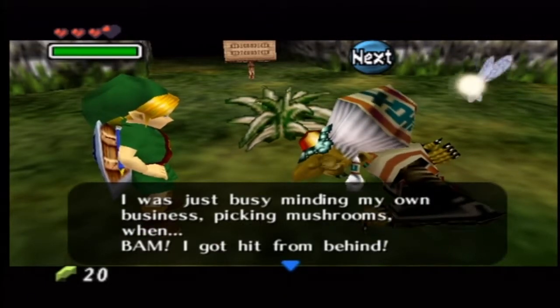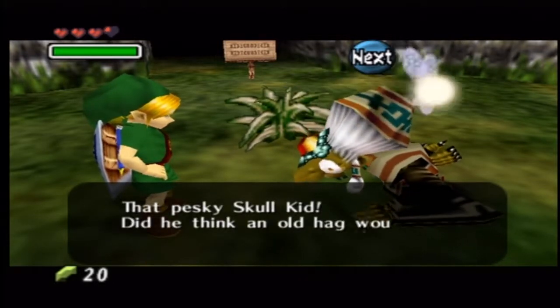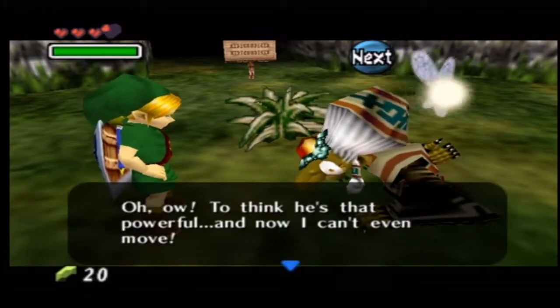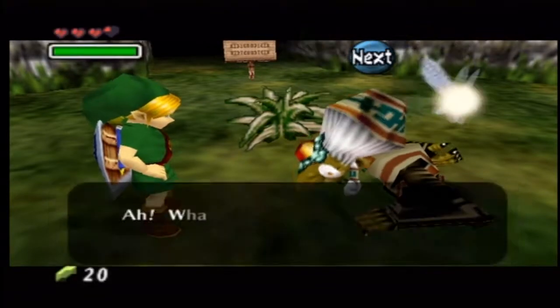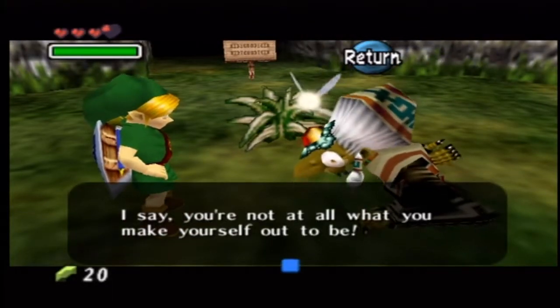I was just busy minding my own business, picking mushrooms, when bam, I got hit from behind. That pesky skull kid. Did he think an old hag wouldn't recognize him if he hit his face? Oh, how to think that he's powerful, and now I can't even move. You, don't you have anything that gives you energy? No, we don't. Oh, what is this? You're no help. I say, you're not what you make yourself out to be.